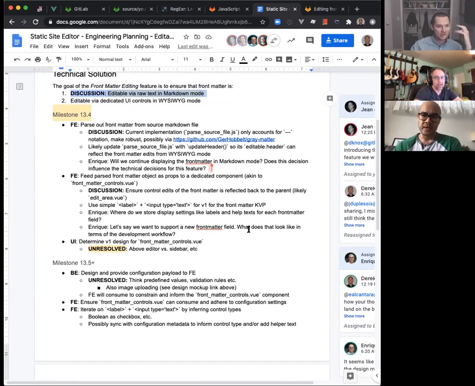Like, if we do not display the raw front matter in Toast UI, and we only display form controls to edit the front matter, what are the consequences of that when we implement that feature?